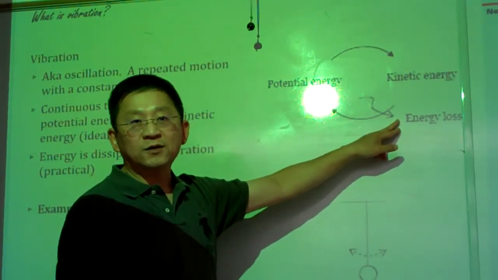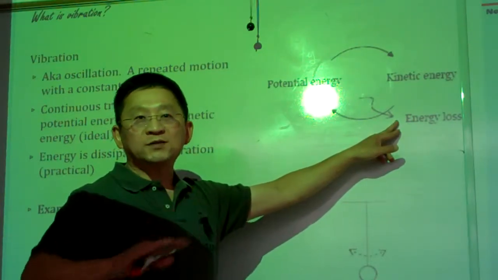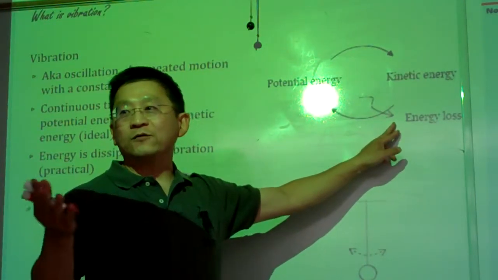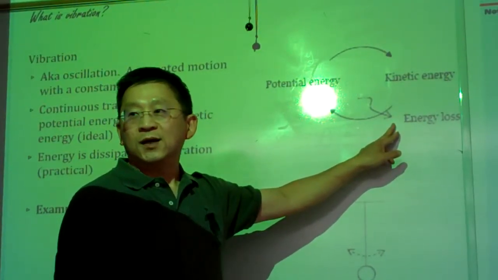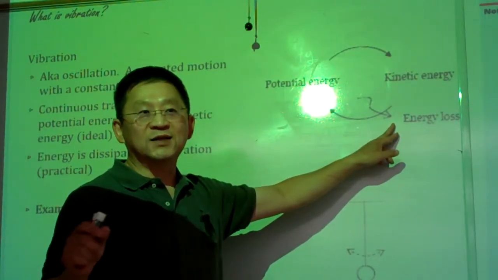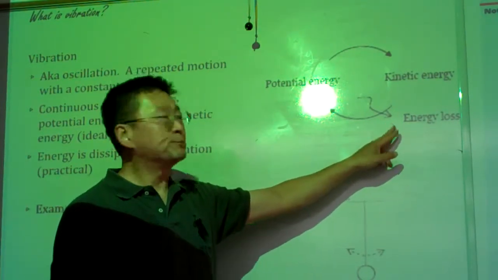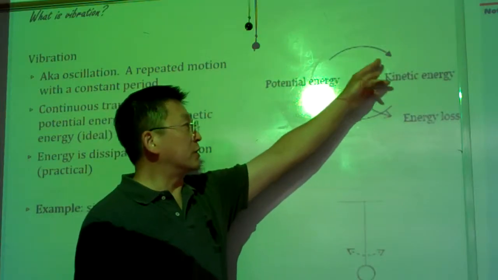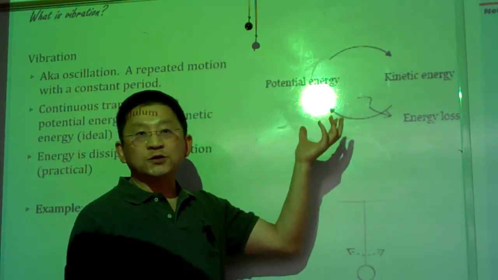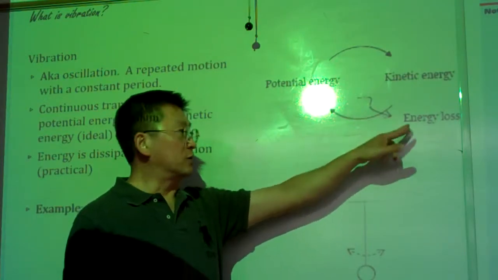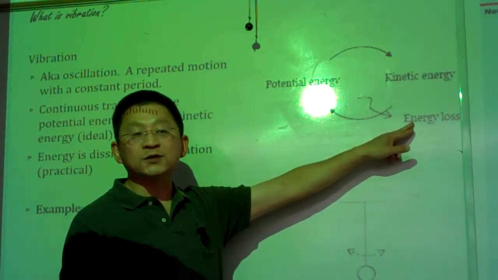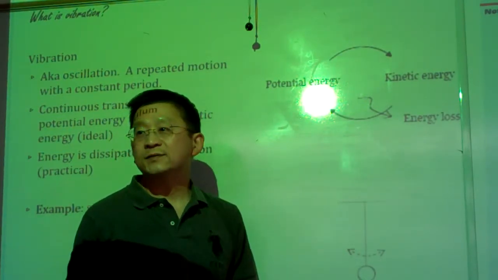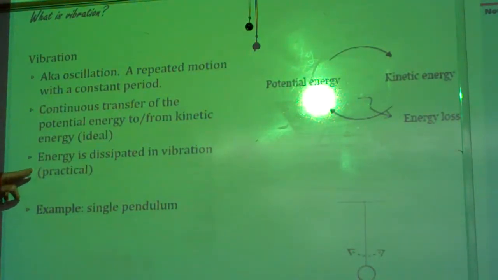Well, from a mechanical point of view, we assume once the energy is dissipated through friction, there's no way to recover or harvest it back. But I know from thermal science, in a thermal system, you can harvest from the heat, right? But we don't talk about that one. So here the energy gradually dissipates, and eventually the total energy of the system decreases over time. Okay, so eventually in practical systems, the vibration is going to stop somewhere.